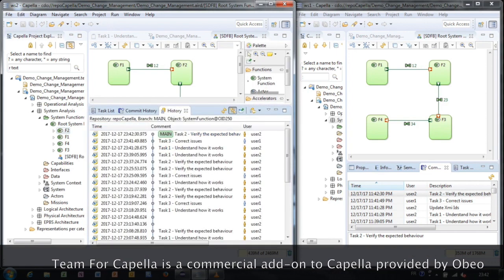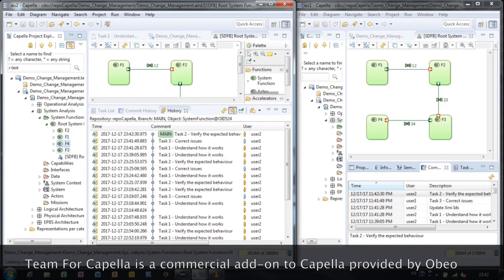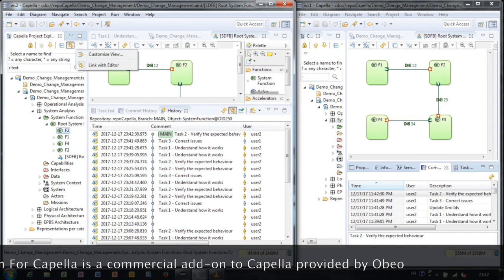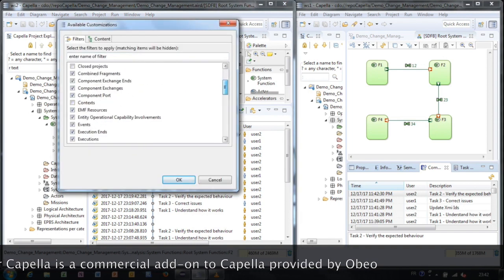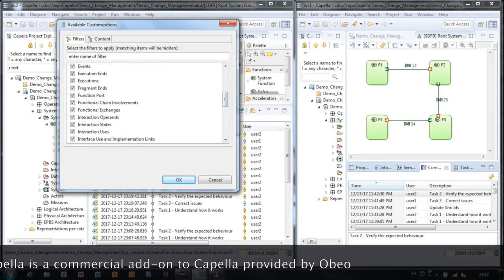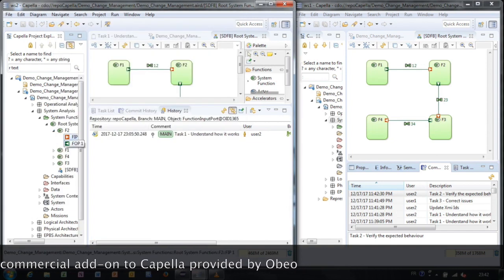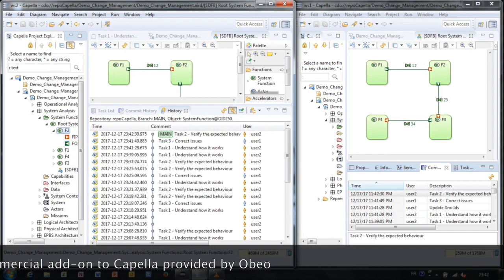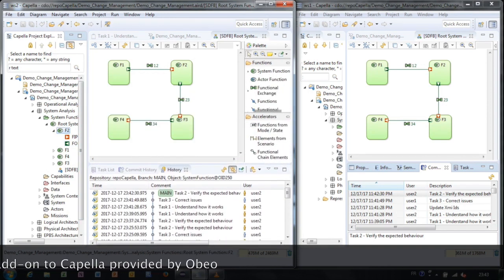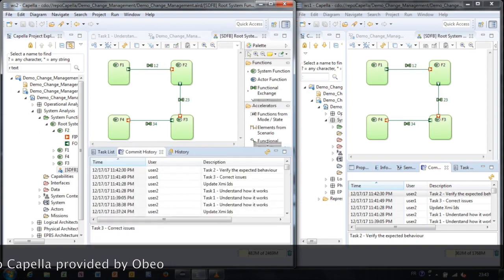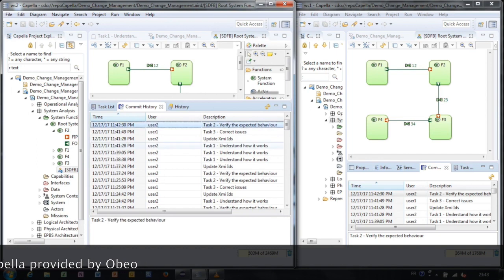So now for each given element, you are able to display the history. So you can see who has touched one given element. And now we're trying to see what happened on the port. So there was much less activity on the port of the function, and so on. So when you are surprised about something that happened on one given element, it's easy to know the history and find for which reason something has changed.